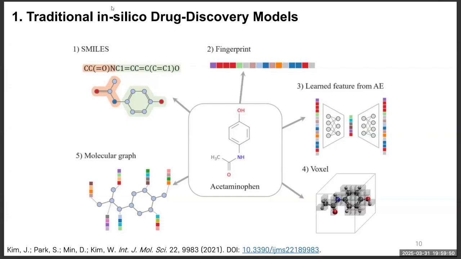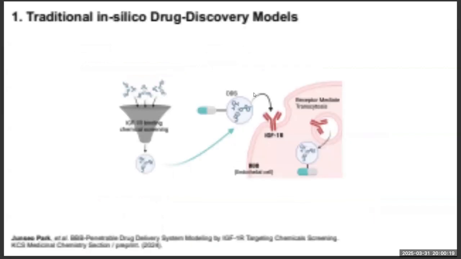The second is the fingerprint. It is a vector value, and it can encode things like a hydroxyl group and regional structure. So we pick a specific chemical's structure or property by using a vector value. Most approaches use these two, fingerprints and SMILES. Another approach, like molecular graphs or imaging, is also used in in silico drug design.